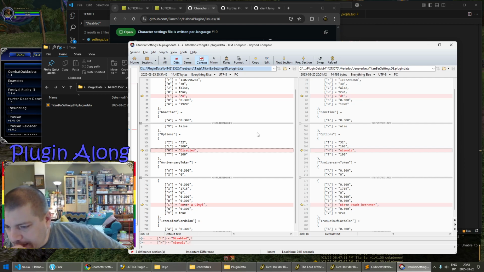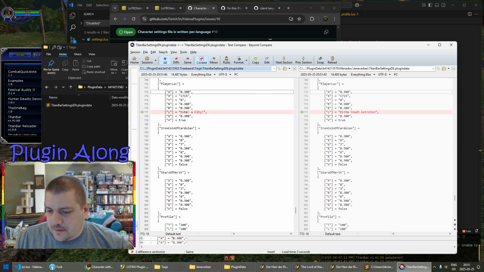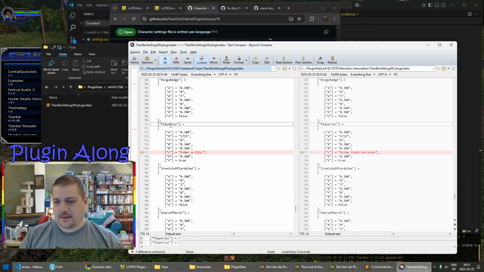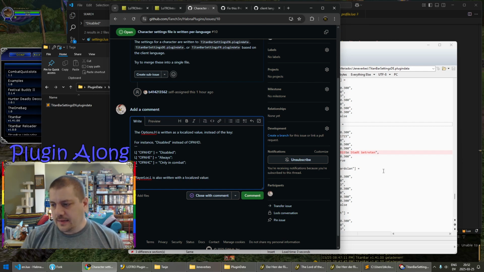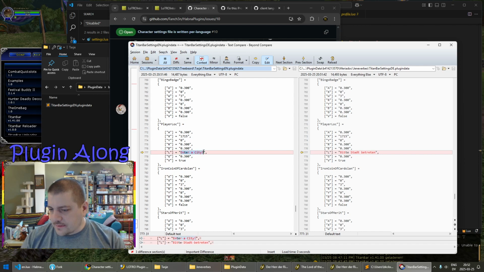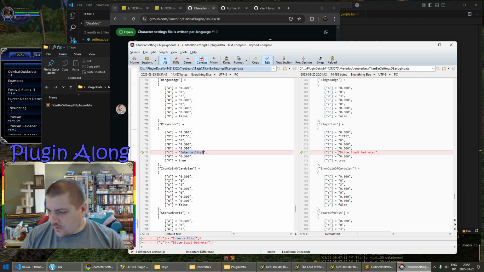And then our location. Let's pop that open a little bit more. This is PlayerLock.l. PlayerLock.l is also written with a localized value, and that is "enter a city," or "please enter a city."